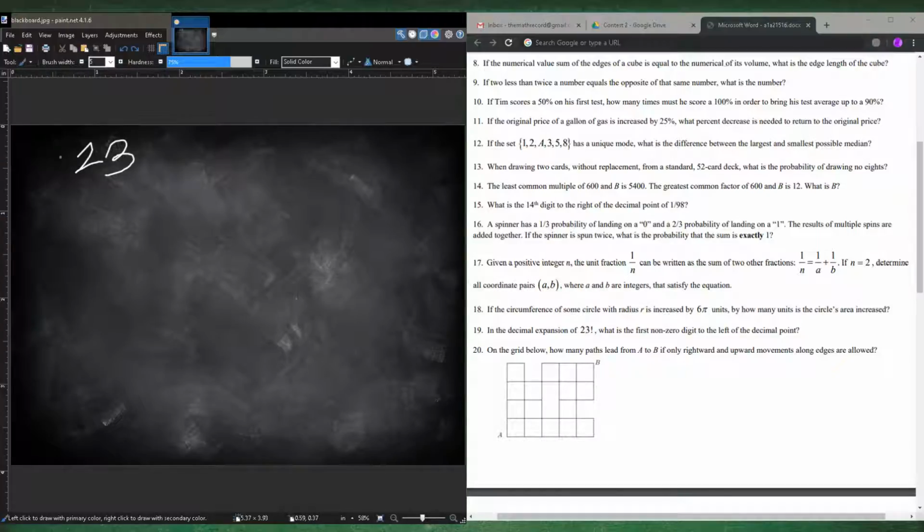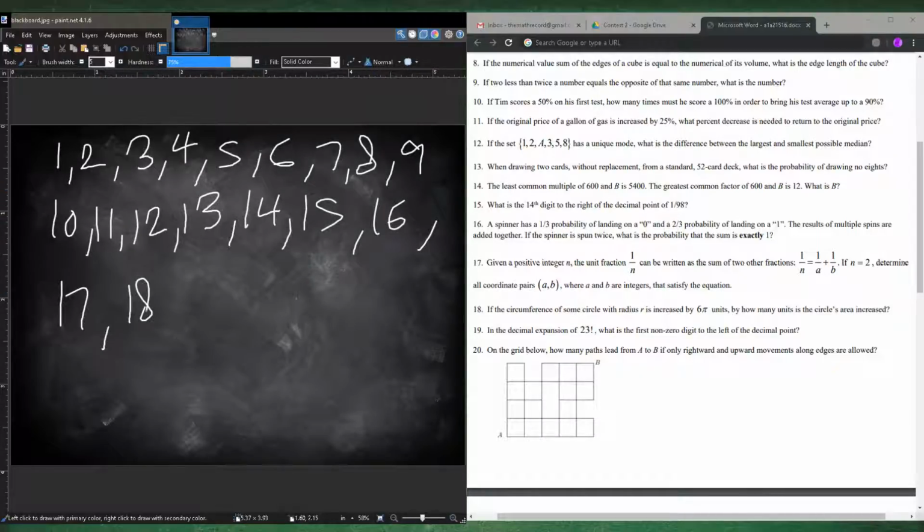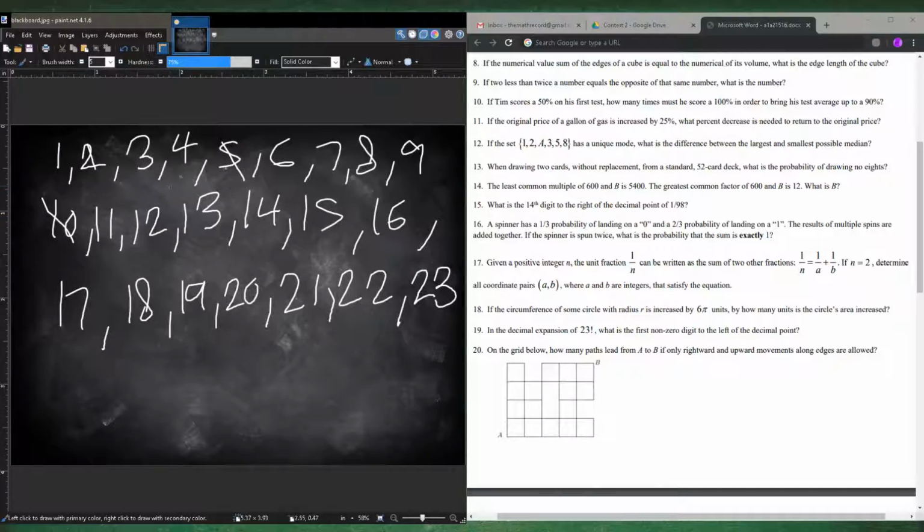Let's just write all the numbers out, because that's probably the only way that I could think of. So 1, 2, 3, 4, 5, 6, 7, 8, 9, 10, 11, 12, 13, 14, 15, 16, 17, 18, 19, 20, 21, 22, and 23. Okay. So I know 5 and 2 makes a 10, so that just makes a 0. Take away a bunch of 10s. The 1 doesn't do anything, so cross that one out.